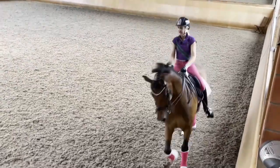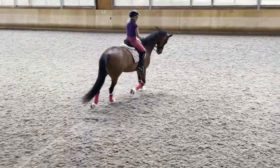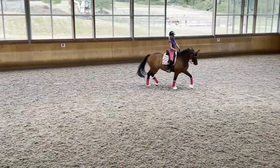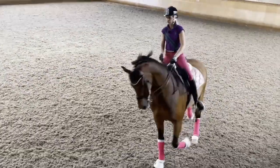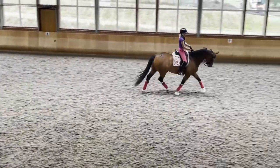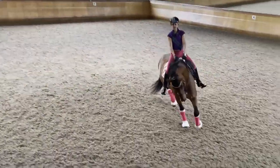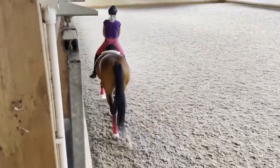So here, I keep the shoulders on the line, I sit in my banana, and I push his quarters outside his shoulders. And you can see his hind legs crossing. You can see that his hind legs cross, so you can understand how much more, good boy, that would make for him. Then when you go on the straight line, he really takes the contact.